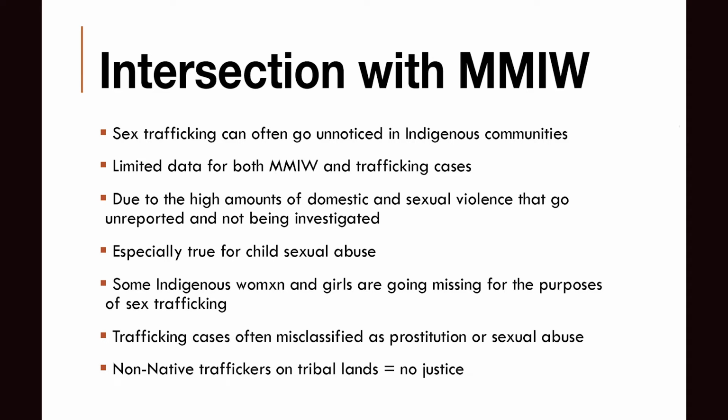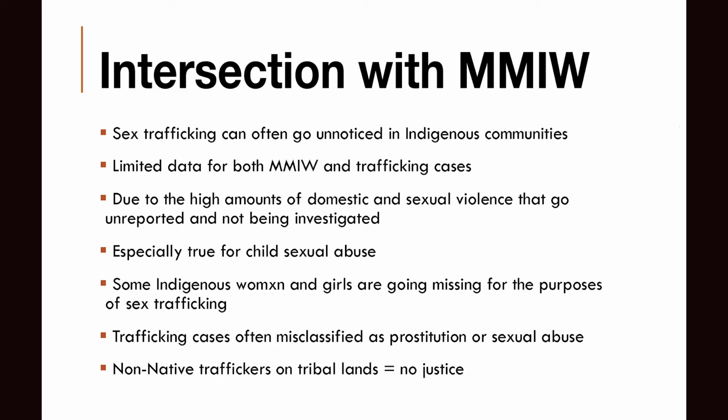There are high amounts of domestic and sexual violence that go unreported and are not being investigated, especially with child sexual abuse as well. We do know that there are a lot more cases than what are being reported. Some Indigenous women and girls are going missing for the purposes of sex trafficking. Like I said, we don't know how many of those cases are due to sex trafficking, but we do know that it is a large issue.